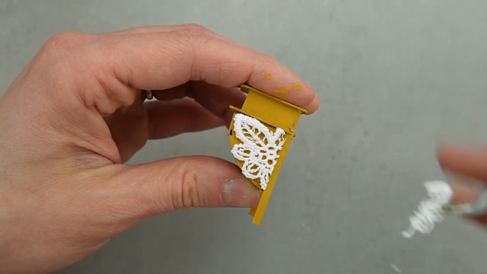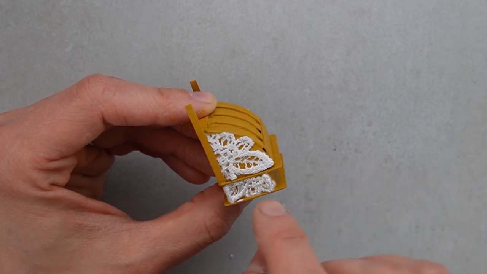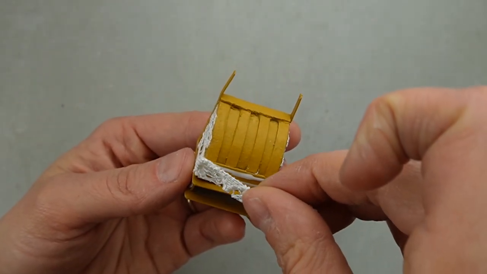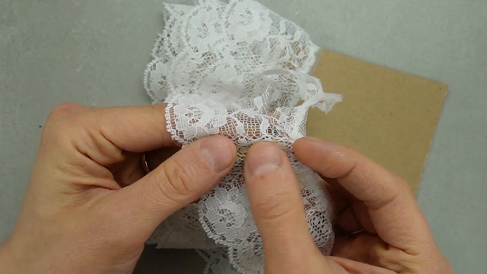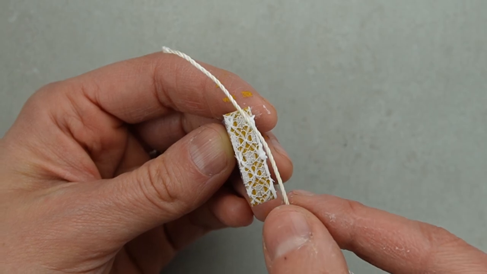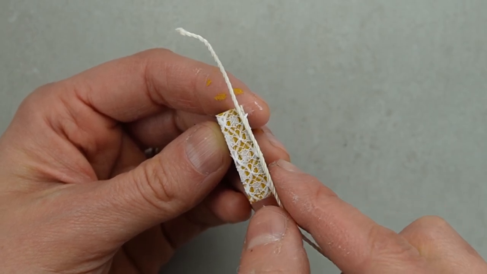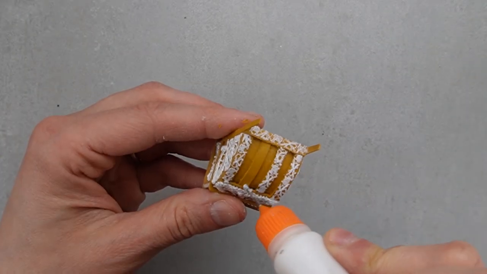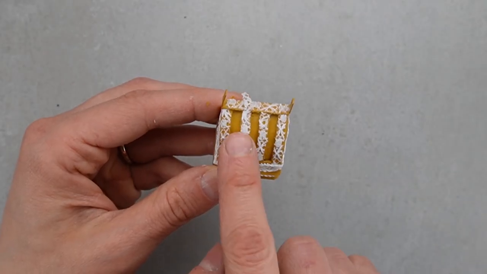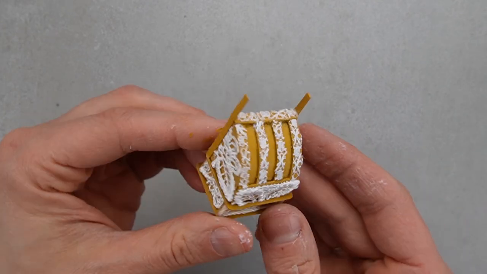I'm cutting up a couple different lace ribbons I have and using white glue to apply it. I created a border around the drawer using this rope string from a price tag. I added lace to the cereal box strips on the front and sides.